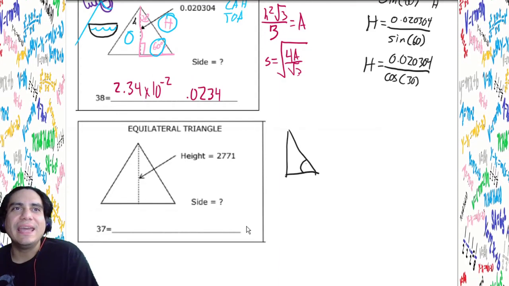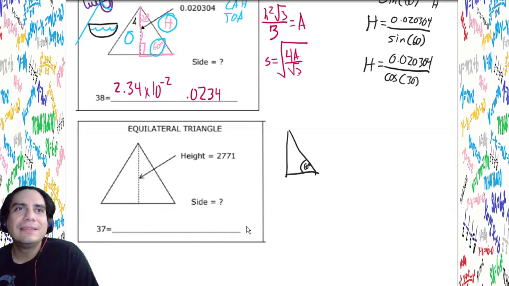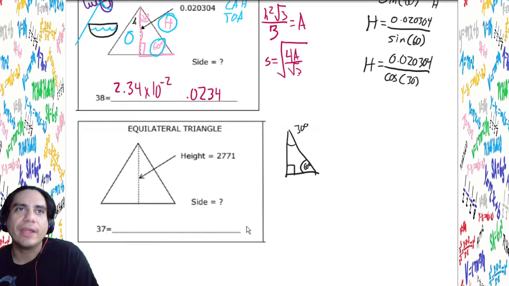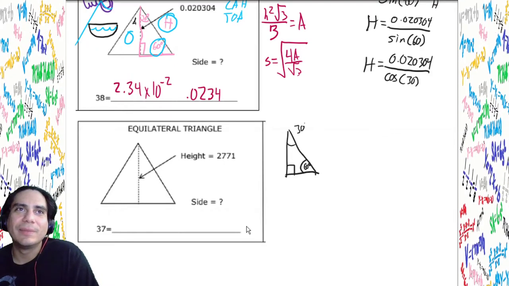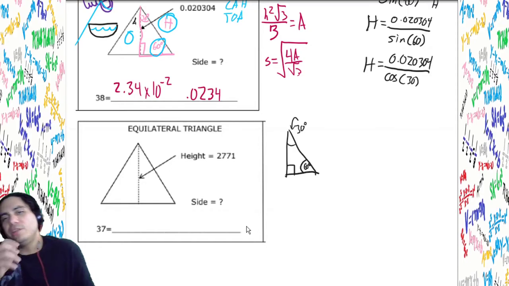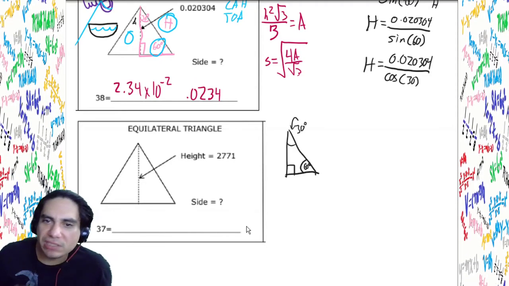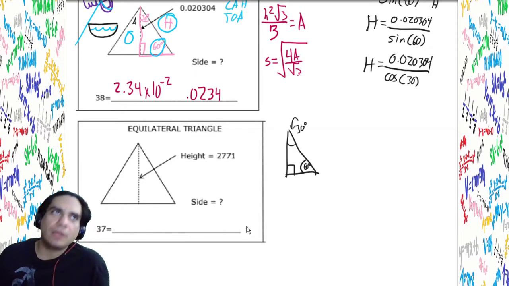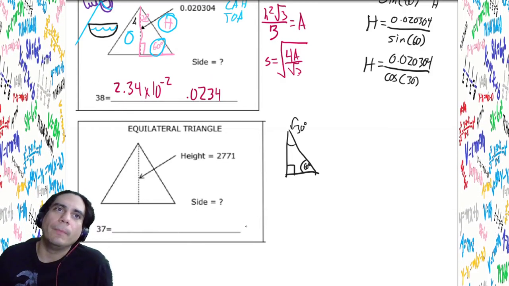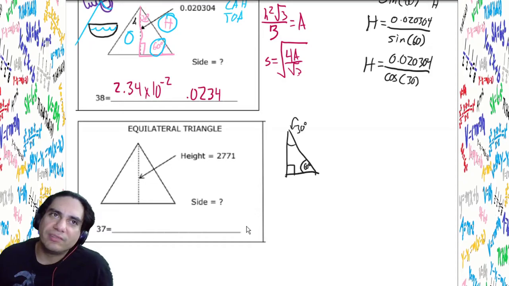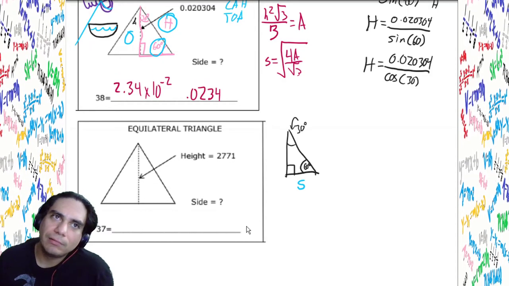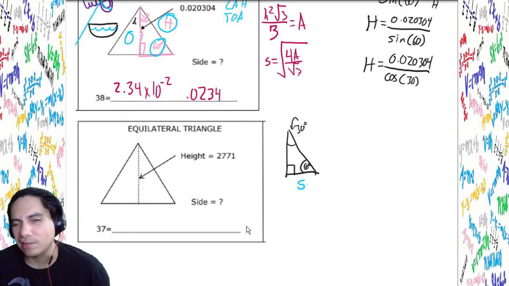This is, again, the 60, the 90, and then, of course, here, the 30-degree triangle. Okay, now that looks like 300. Let's make it a little smaller right there. A little 30-degree, okay? Now, there is a little pattern that we see with these special triangles right here, all right? And let me go ahead and show you what I'm talking about. Well, we kind of already saw this. The smallest side, let's go ahead and label it S.